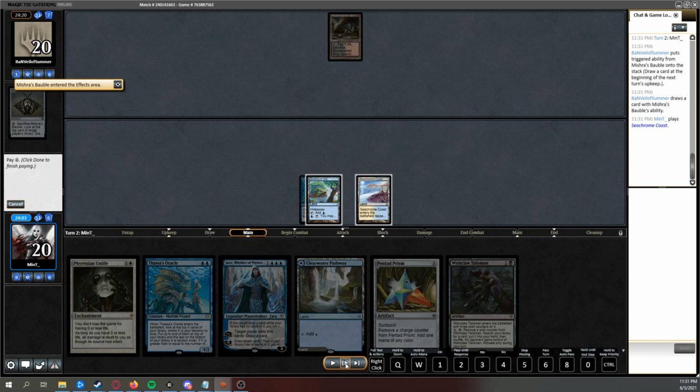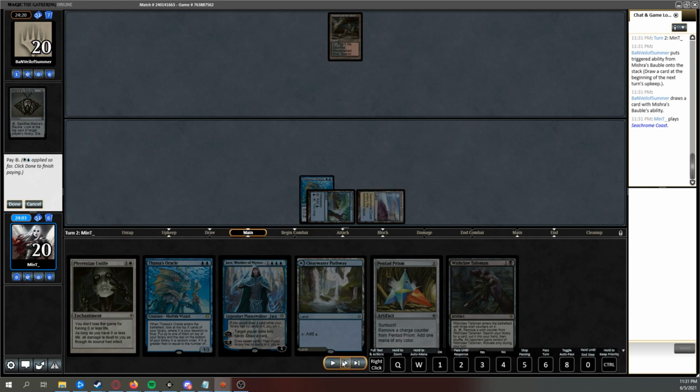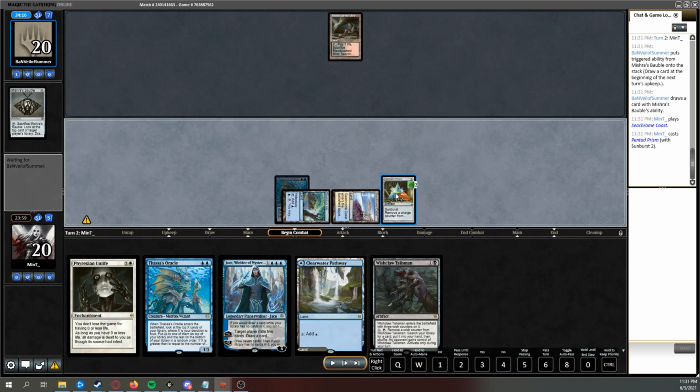Okay, they play a Bauble, and look at my top card. They see a Seachrome Coast. Drawing the land there is quite good. That's kind of exactly what I want. And then I play the Pentad Prism, because it's not a black land.